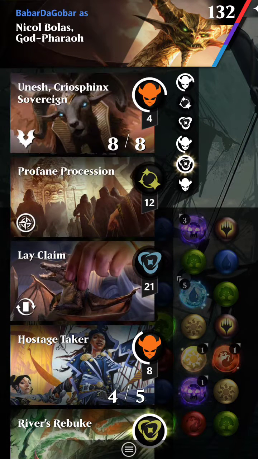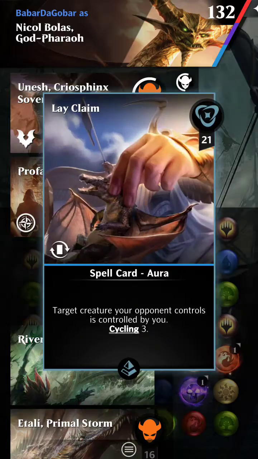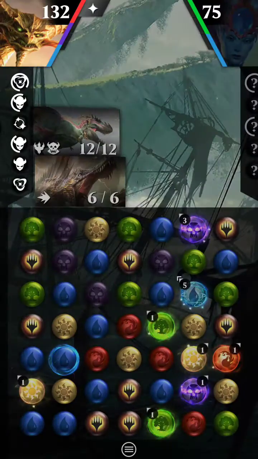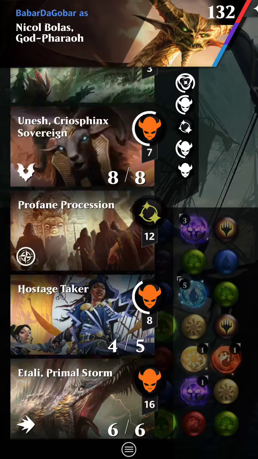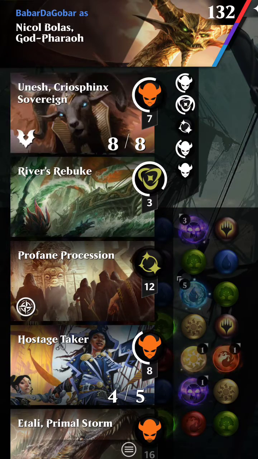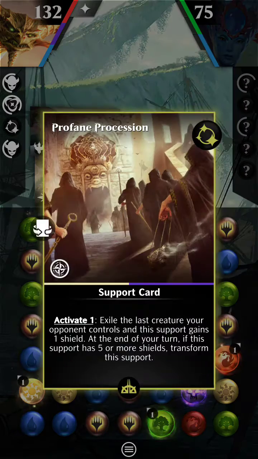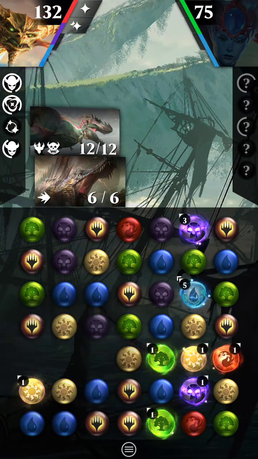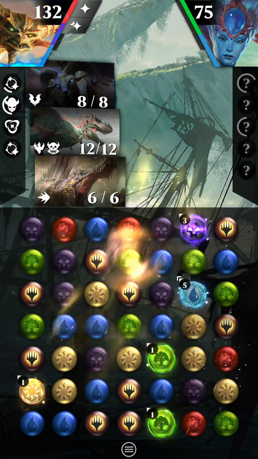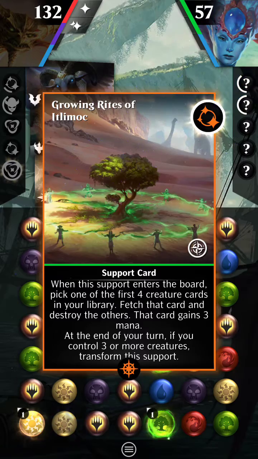Let's see here. I want to get... Yeah. Let's see what's under there. Well, that's not what I want. Let's take it from somewhere besides there. Definitely don't need that. And do I want to flip that? I guess I probably do want to flip that, don't I? Which means I don't have room for both. I did not mean to do that. I totally just Rivers Rebuked him on accident. Ugh. Fail plays. Yeah, I meant to turn that off.